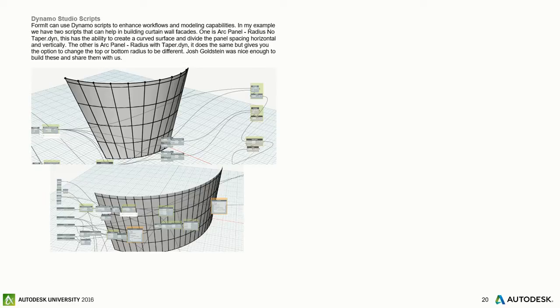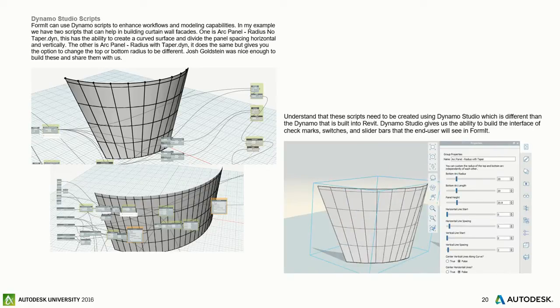Now, there's a caveat to this. You have to have Dynamo Studio, all right, to be able to work with these scripts. Not Dynamo that comes with Revit, I'm saying Dynamo Studio. If you don't know what that is, look it up. The difference is this interface. Dynamo Studio gives you the ability to control an interface, a UI. So that's the piece that you need. That's why they need Dynamo Studio. So once I bring this script in, I can actually have all the control factors.